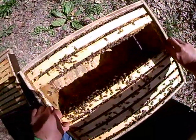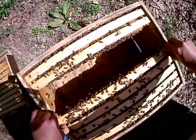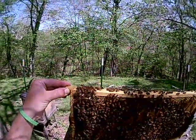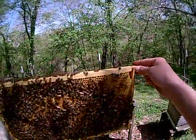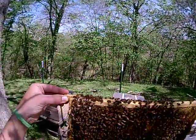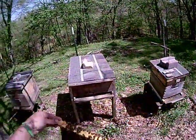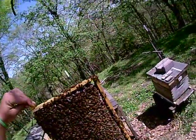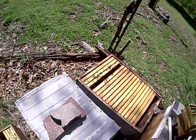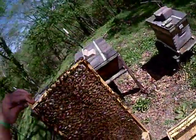And go back through and double check everybody. So I know I could mark them, I guess, if I wanted to. This one's got a lot of brood and pollen in it. Let's see, I got 1, 2, 3. I'm trying to count how much brood I have. I'm trying to leave so much and so much hive here.